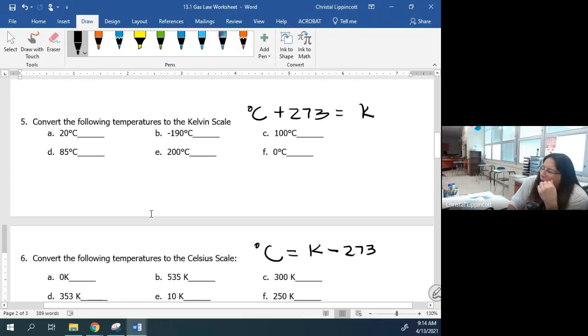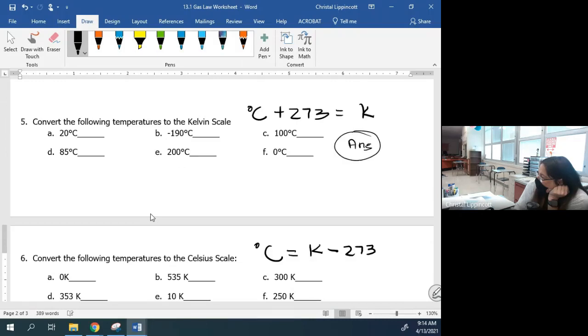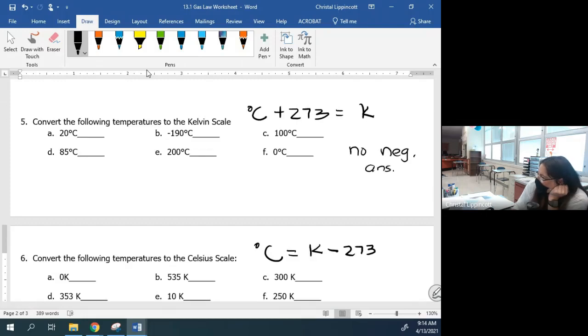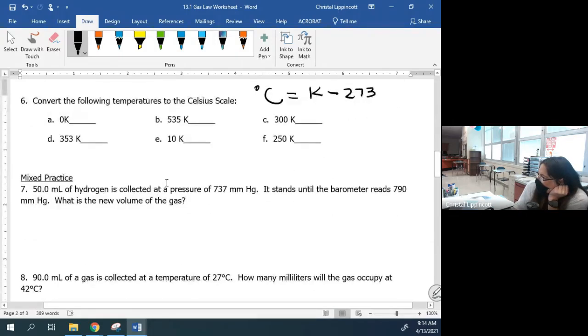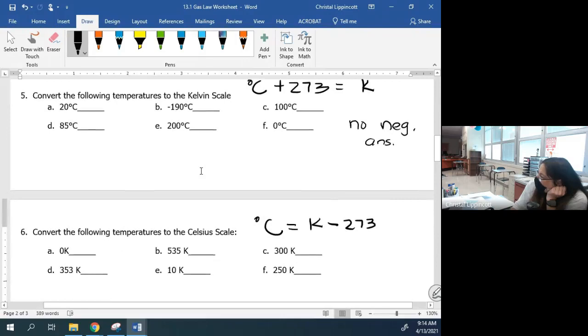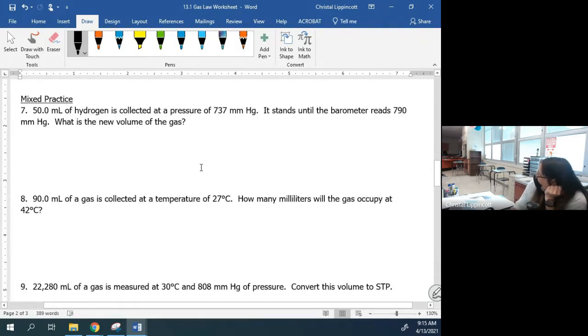Now, none of these values are going to be negative. You won't have any negative answers up here. Down here, you're going to end up with some negative ones, but up here, you won't, because Kelvin can never be negative. If you have a negative Kelvin, you goofed something, or I goofed something in the problem. I've actually done that before, to be honest with you. But you should never end up with a negative Kelvin amount, because remember, that is talking about absolute zero. Absolute zero is where all molecular motion stops. You can't have negative motion. Like you can't have less than it not working.